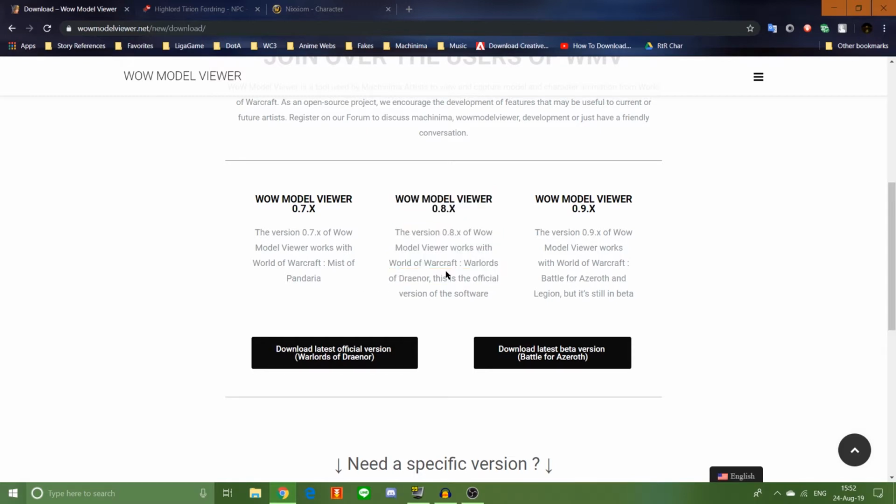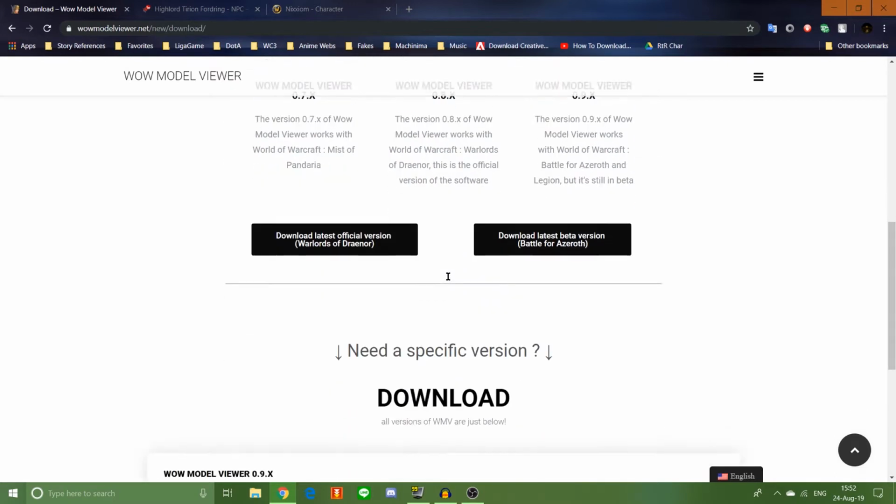Also, keep in mind, in case there's an update for WoW, I really beg you to back up your current version of WoW before updating it. Because if not, you'll need to wait for another release of WoW Model Viewer to make a Machinima again, and it's clearly not a good experience, the waiting. A lot of my friends in the League of Machinima are stressed out due to this.